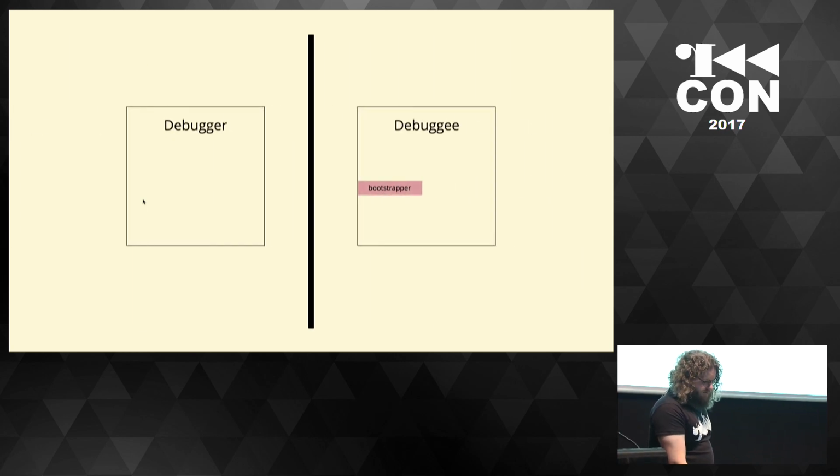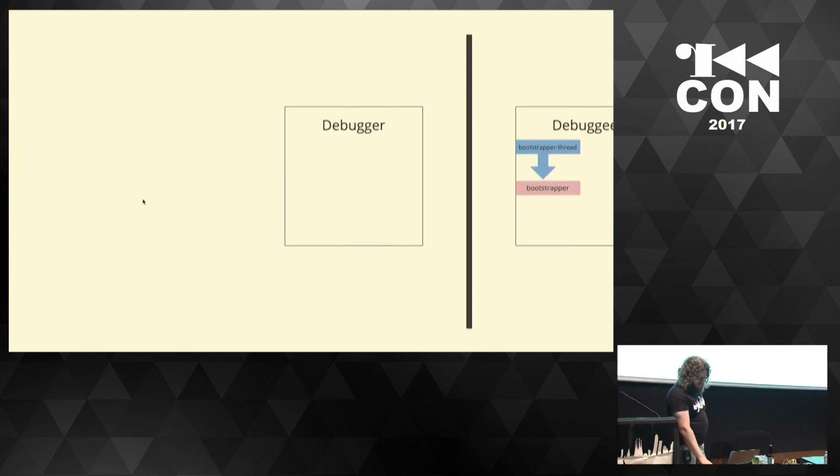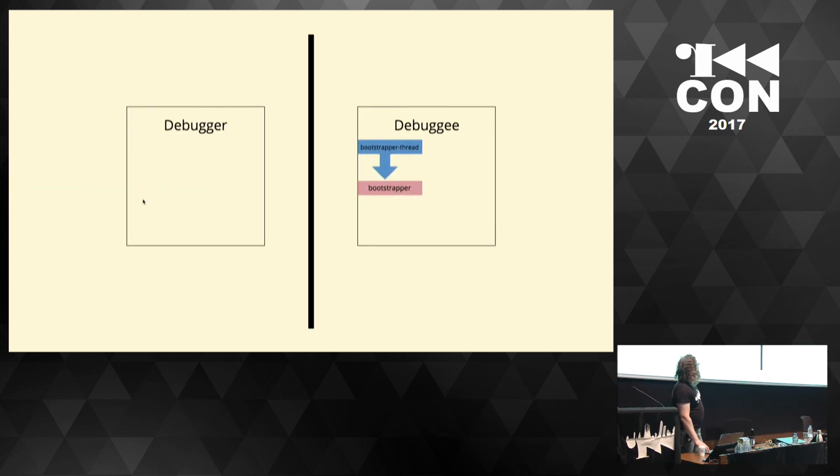And so what Frida does is it allocates some memory for a so-called bootstrapper inside there, some code, and then it creates a thread that runs that code, and that code then just loads a library from the file system, or maps it into memory, depends on the OS, and then that establishes a communication channel back to you. And finally, that allows you to tell it over the communication channel, please execute this JavaScript, and this has a JavaScript interpreter inside, and that allows you to access a lot of APIs to introspect and augment functionality and do many fun things.